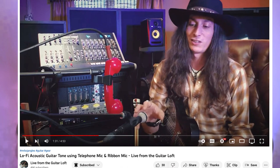Why a ribbon mic? I had a few very good microphones, but I wanted to add a ribbon microphone to my collection. So I wanted to try it out. Some of my favorite recordings were done using a ribbon mic. I was first introduced to ribbon mics when Justin Johnson showed how to use them on a video where he mic'd up his acoustic resonator guitar. It was magic to my ears.